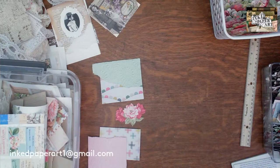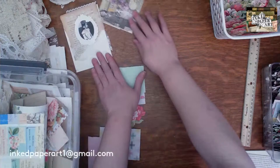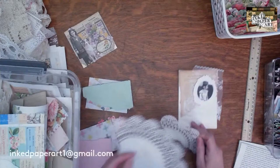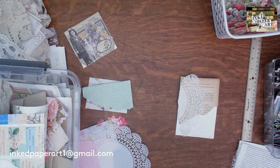Take tour paper doily. Tour paper doily. That goes back up there. Those go over there. Tour paper doily and put it under the frame. Then tiny roses up the side.